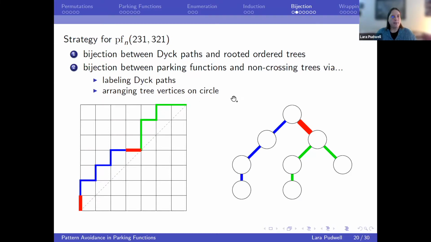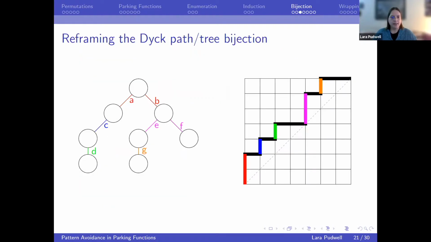I'm going to take the exact same bijection, but show you a slightly different way to organize it. So same Dyck path, same tree, but let me start with the tree for a moment. In the tree, I'm going to start with the root, and I'm going to focus on the edges. It has two edges descending from it, A and B. A and B correspond to the two north steps here. Then I'm going to go visit the subtrees of the root one at a time. I'm going to go down to this one and read through all of it. I'm going to go then to this one and read through all of it.